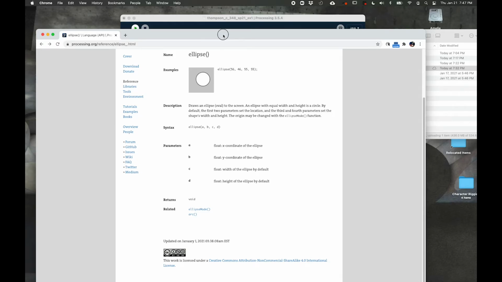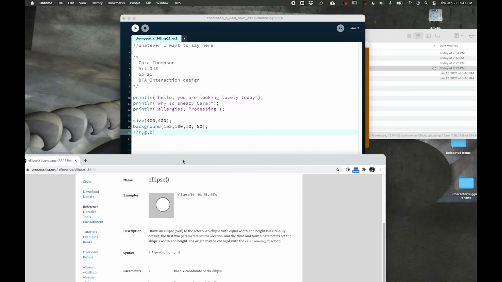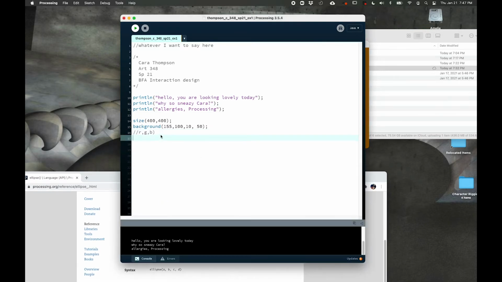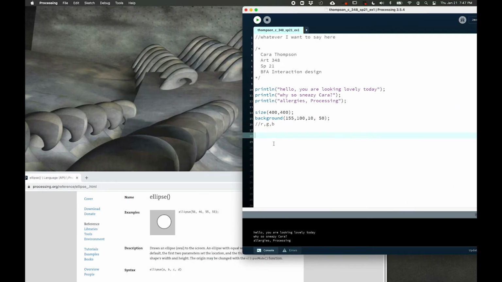All right, so let's go back, and you know what I'd like to do, especially when you're learning, give yourself notes, okay? So I want to draw an ellipse. So I'm going to give myself a note here in my comments, and I'm going to say the ellipse needs an X and a Y and a width and a height.